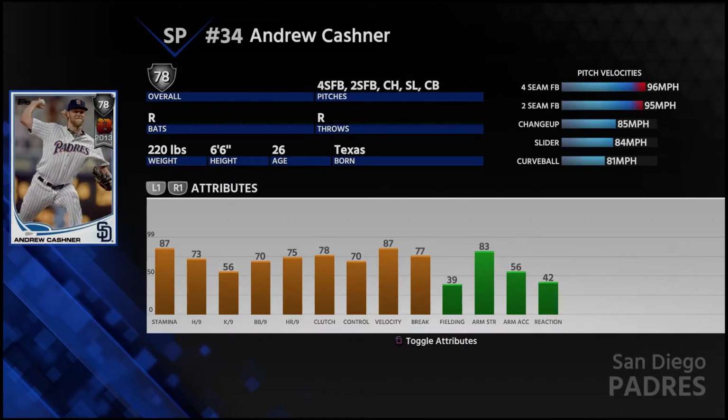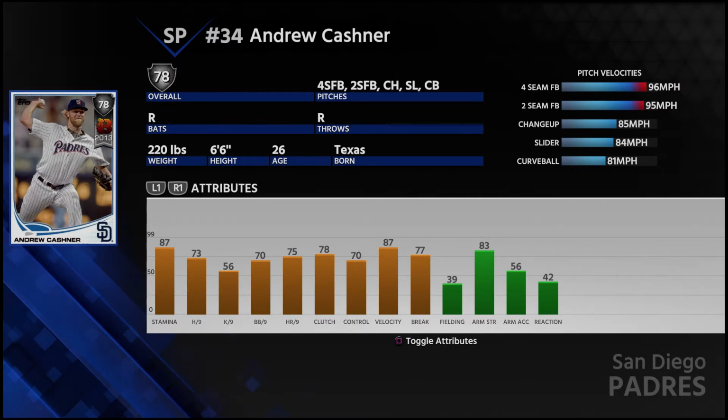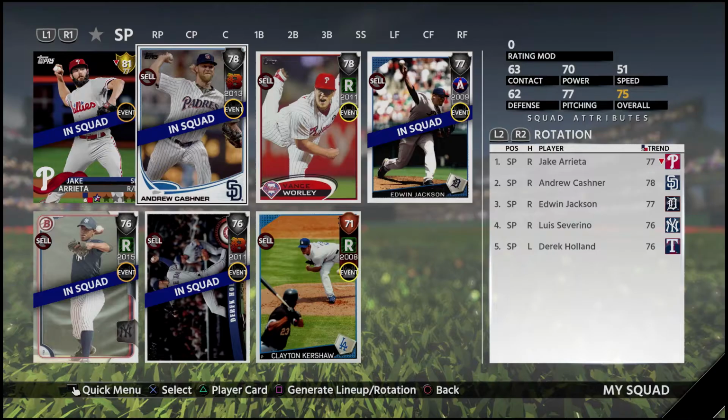This guy, Andrew Kashner, is the free guy you get from the Epics. I think a lot of my team is from these Epics, those free cards you get, so I decided to take advantage of that. His stats aren't great. He's got some good velocity, hits 96 with his four seam and 95 with his two seam, and he's got a nice change of pace with the changeup, slider and curveball, so he's pretty good. His control's a little wonky sometimes when I was testing him out, but he's still not a bad player. I think for free you can redeem him just by going into programs. I think he's good value.